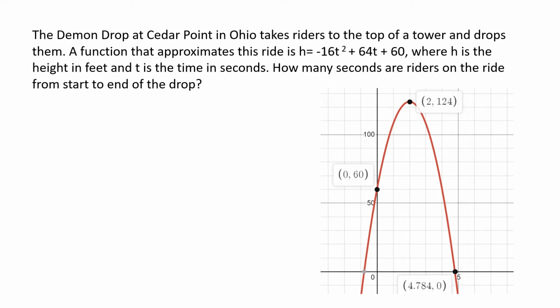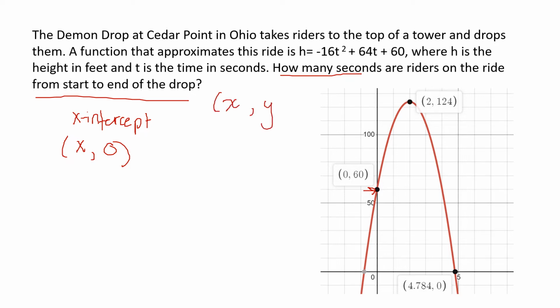Okay, so here's a graph, and this is an example. Here's our little platform. This is where we're starting. The ride takes us all the way up, and then it drops us down. So what this is asking for, it says how many seconds from start to stop, this is asking for an x-intercept, okay? So this is asking for when the y value is 0. So it wants to know what is the x value for time when y is 0. And to know this, we have to recognize the x and y values here. X in this situation is time, height is our y value, okay?